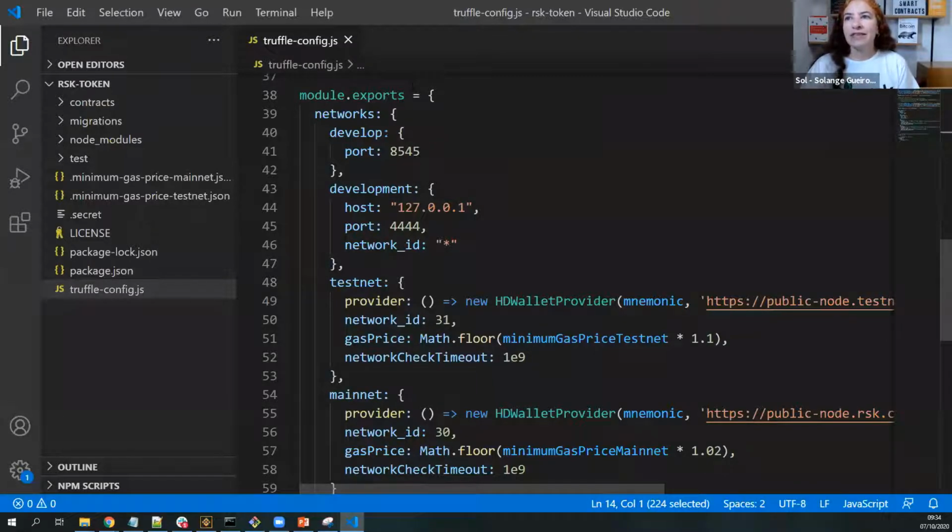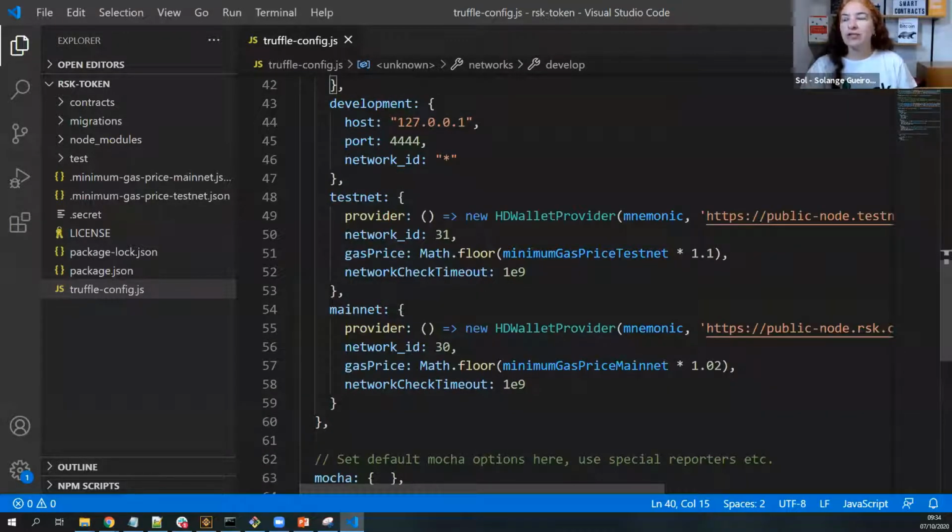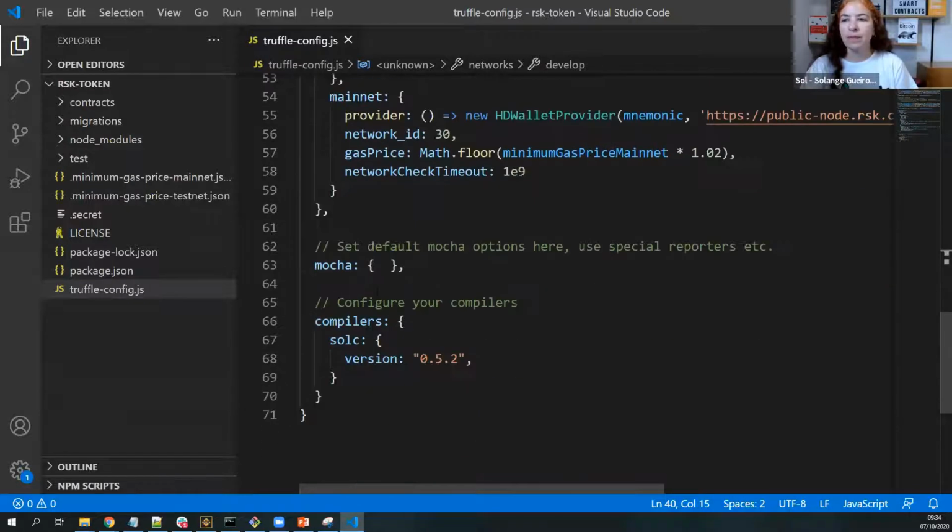Here I have the develop network. It's like a blockchain simulator. We will use it here. And also I have a development network locally, which I didn't use today. And we have the configuration to use the testnet with our mnemonic. We will use this, okay?